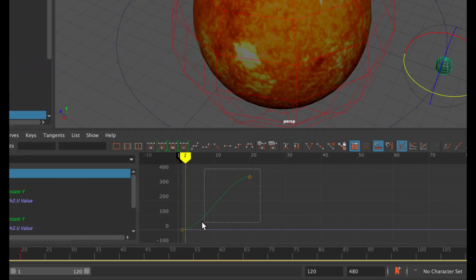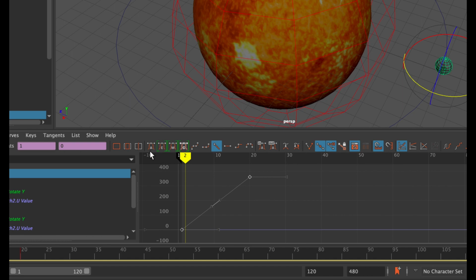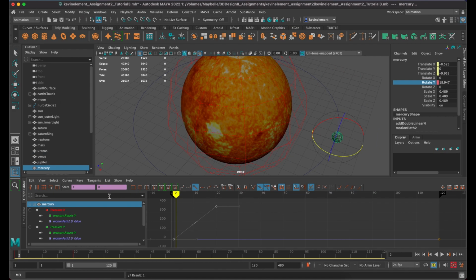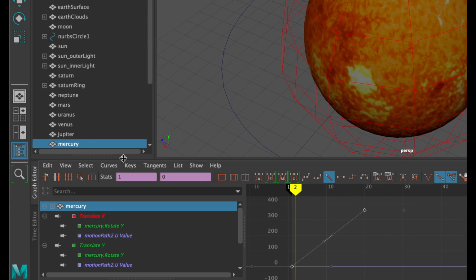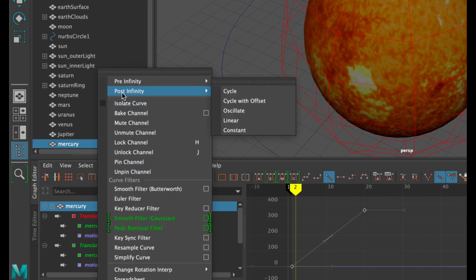So I need to grab those 2 keys, make it linear, and then I'm going to tell the curve, this is a curve, even though it's a straight line, it's still considered a curve. I'm going to tell the curve after, for infinity. That's what this means. It's kind of a fancy way of saying after this animation, for infinity. Forever and ever, or we can do this beforehand, but post this after this motion cycle, which means loop.